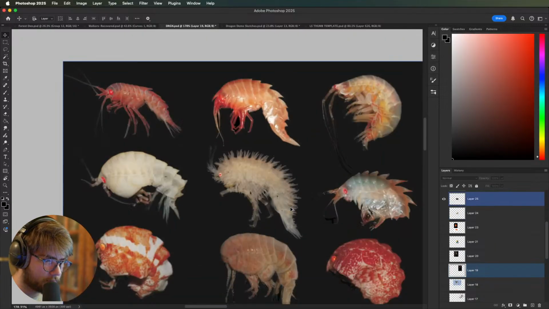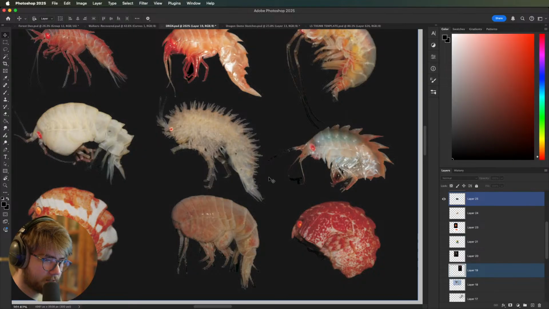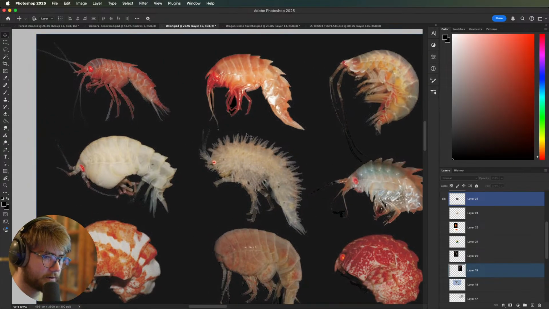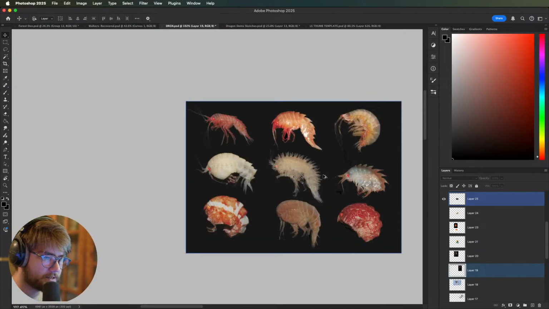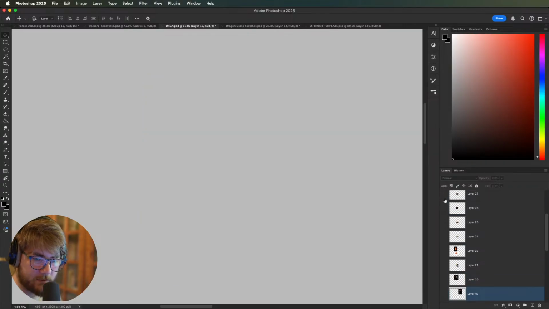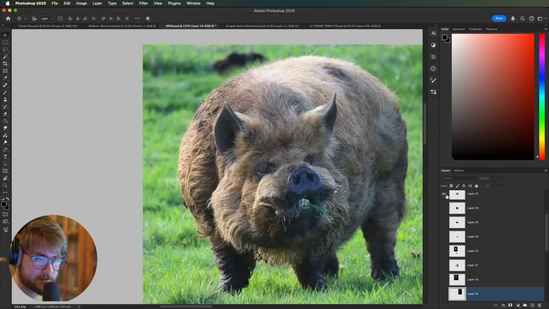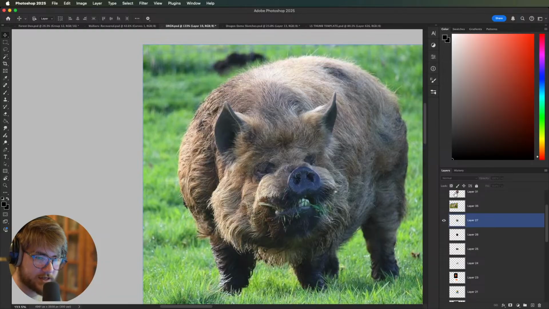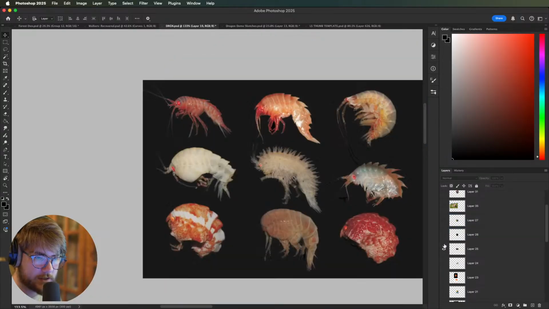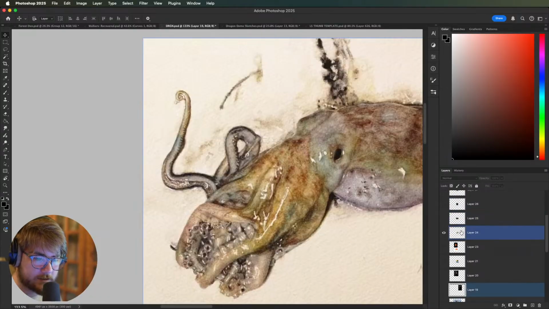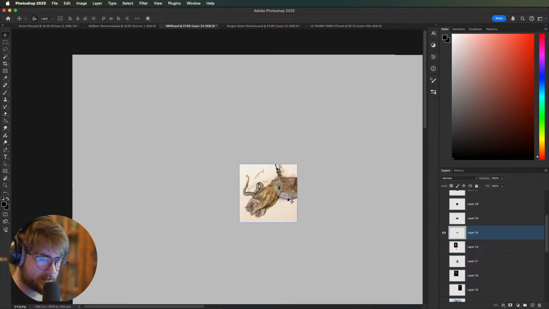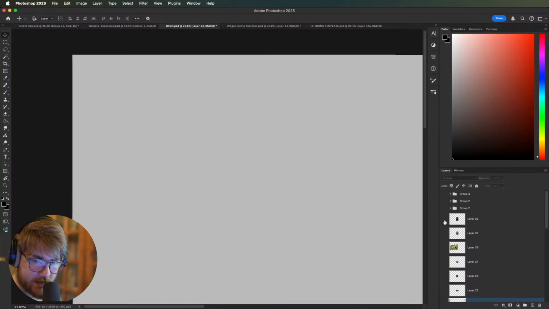Here's some more little creatures that I was looking at. These could also be a good candidate for some textural design stuff. Probably not today though, but maybe another day. Let's see. This one was a good one too. This one's going to be a fun dragon eventually. Yeah. Let's grab the gross squid looking one. So we'll use this for our reference for the dragon we just did here.